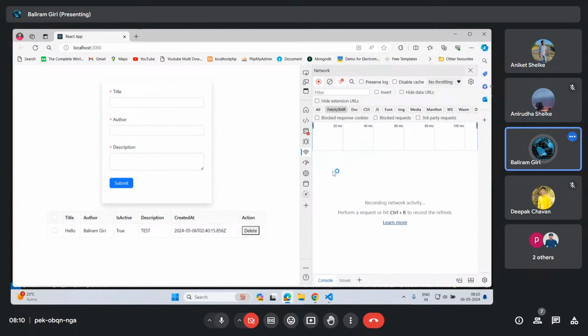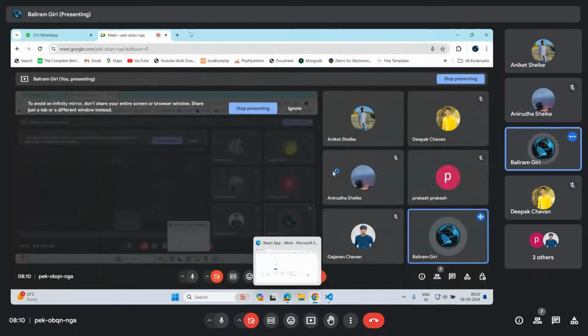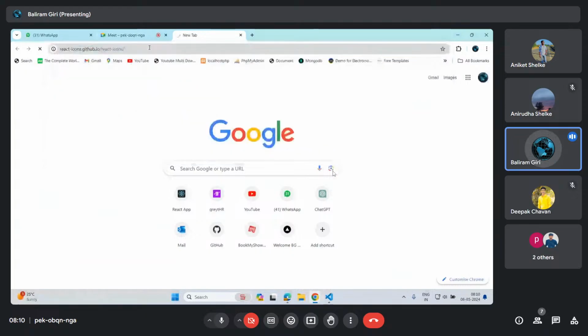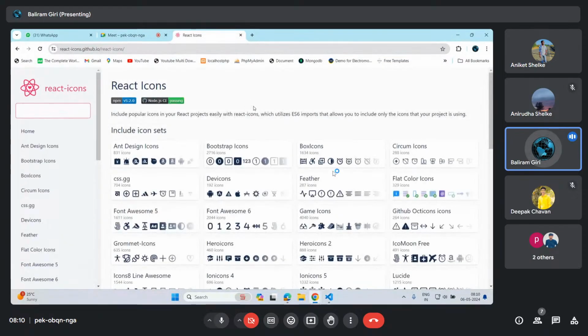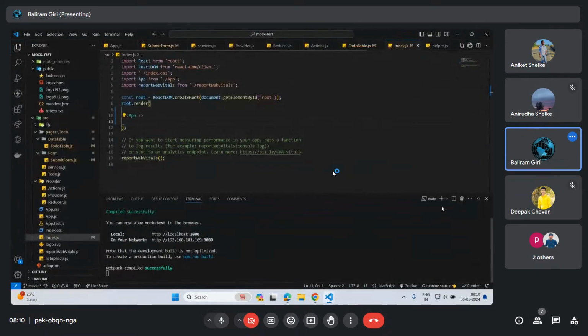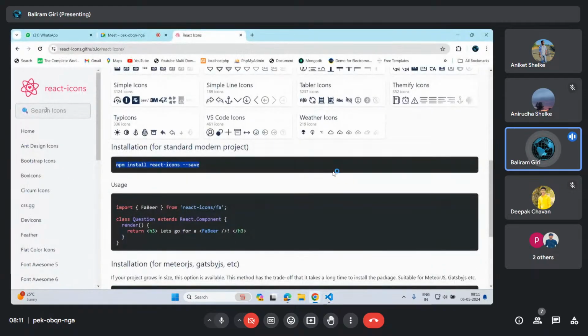So let's do that. For that, I'll first go to the React icons because we need the React icons, as this does not look good. So how to integrate this? Go to the home page, in this command, and first we need the delete button.